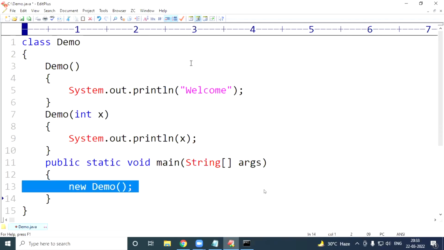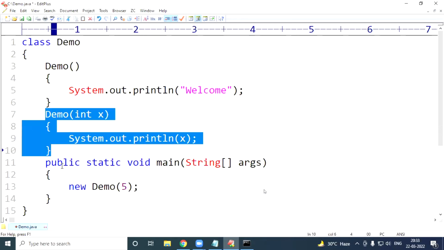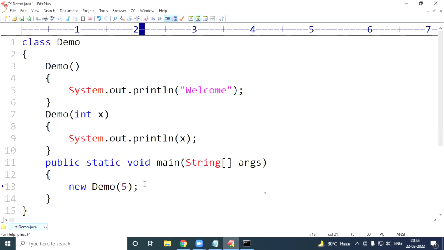First constructor. Suppose I pass 5, the second constructor is called. But how will it understand? By the parameters. Suppose I write like this, new Demo(5) and then new Demo(), then the first constructor, so you'll get output 5, welcome.